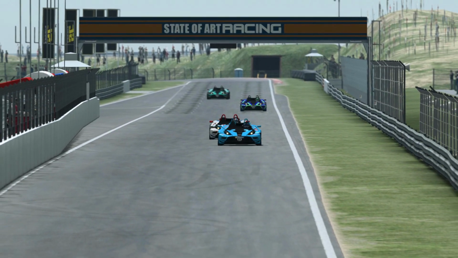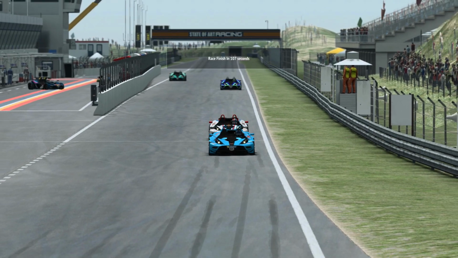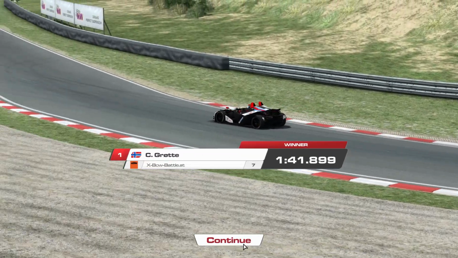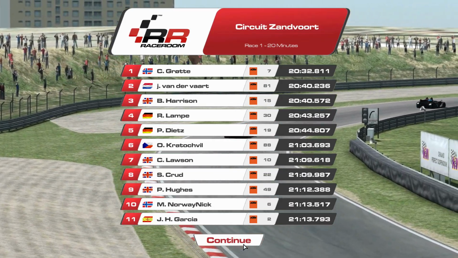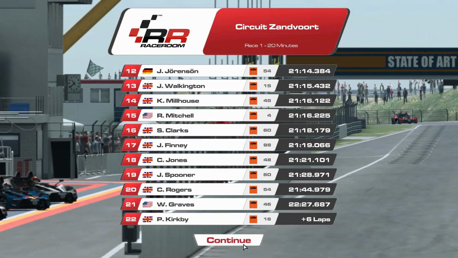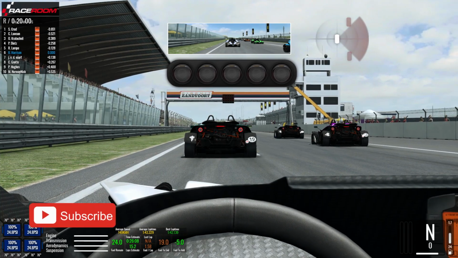second behind. Lamp follows us home, and Dietzer comes home in 5th place, and the remainder of the grid some way behind us. But what a fantastic opening race there. You can see the top 10. Spamcrud is going to start then on pole position as he came home in 8th place after that earlier accident that he suffered. Straight then into race 2.